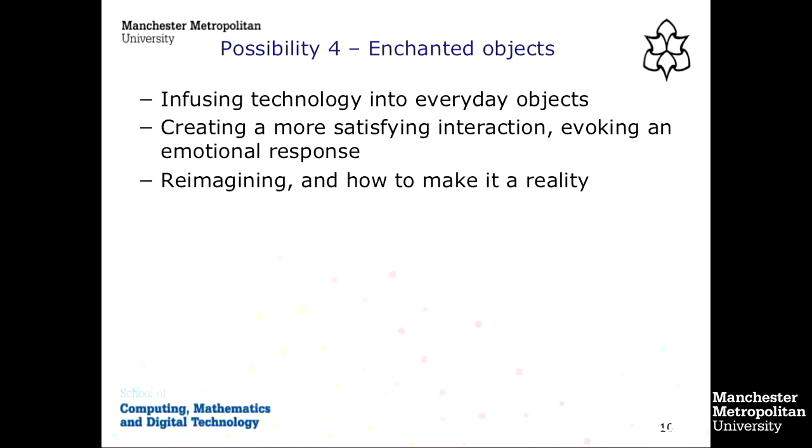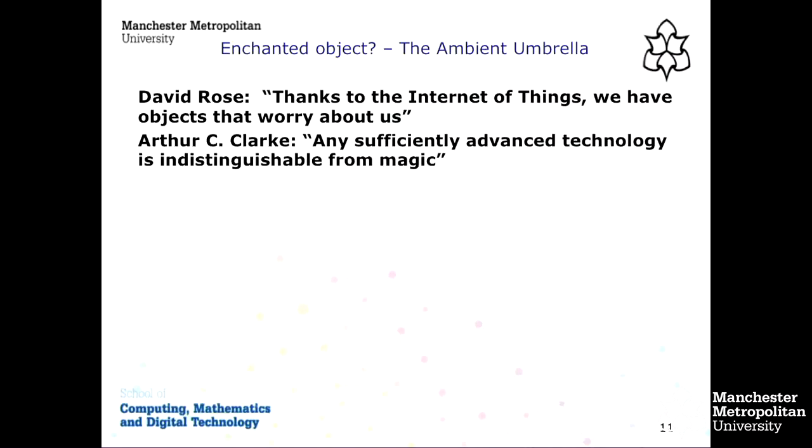But we're trying to look at perhaps things that create a more satisfying interaction. You don't say you get a satisfying interaction with a phone. It does the job. It does tell you your bus timetable. It does tell you a message from your friend or something like that, or where they are on a map. And what we're looking at is perhaps reimagining how you might use technology to make things a reality.